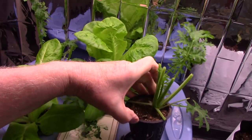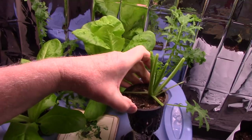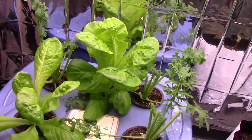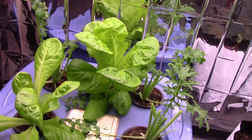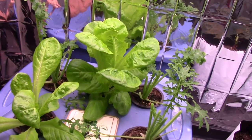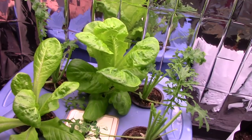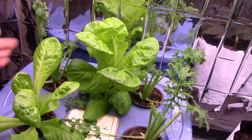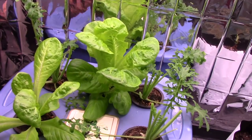Still lots of nutrient left down in there. I'll get the lights lowered back down. It's down about halfway maybe. I do have part of a pail that I mixed. Last time I added some so that the bottom of the net pots were in the nutrient just to get it started. I won't add that much again, but I think I will top it up with what I have left over. They're still looking quite healthy — I don't think they're lacking in nutrients.